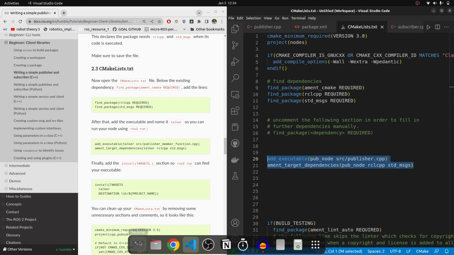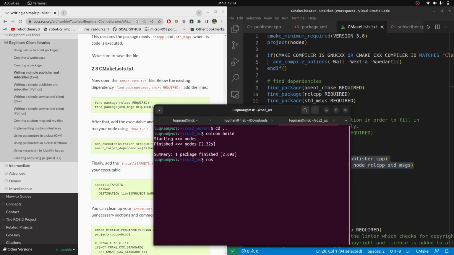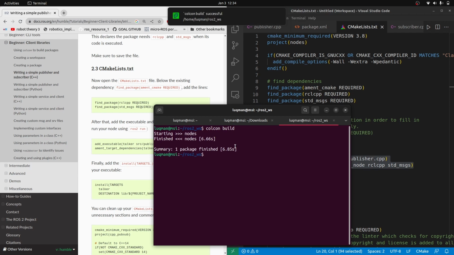The first thing we are going to do is now compile it. For now, before moving on, if I say ROS2 run, my package name is node, and if I press double tab, there are no nodes, so I have to build it. The build process is complete. If I say ROS2 run my package name and double press tab, it is still not going to show me the nodes.